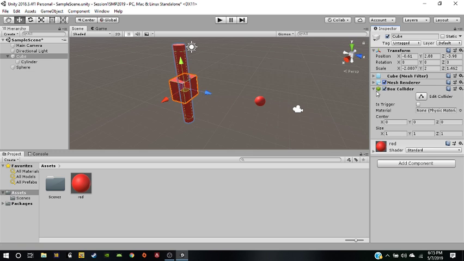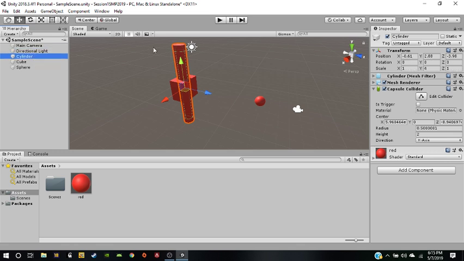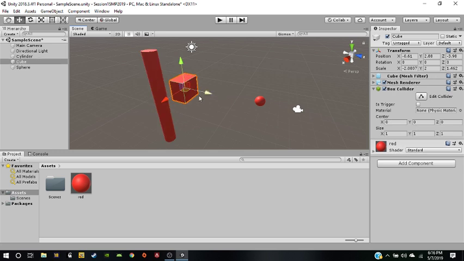Similarly, in a different way, the box collider is used for physics and basically for checking collisions. So if you switch off the collider, then when two objects collide with each other, you can simply pass through the cube. The cube basically won't collide with any other object.